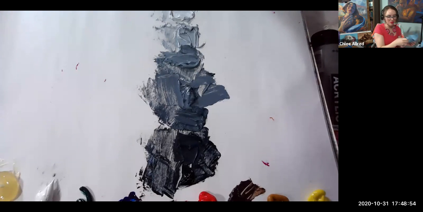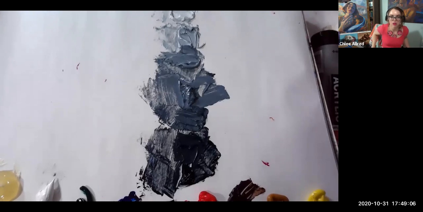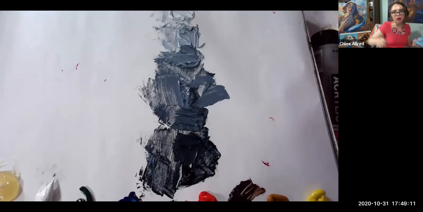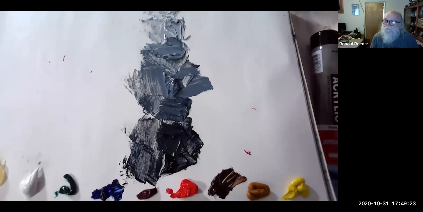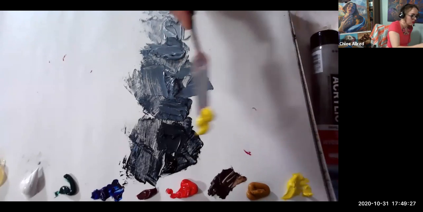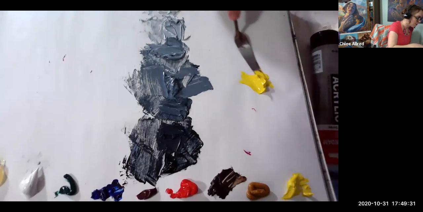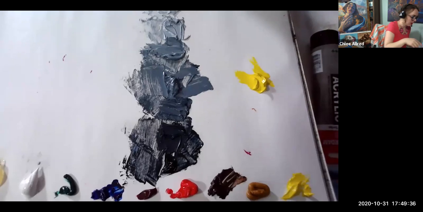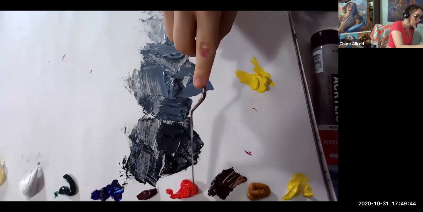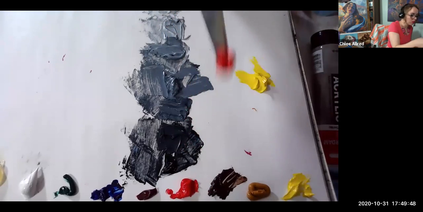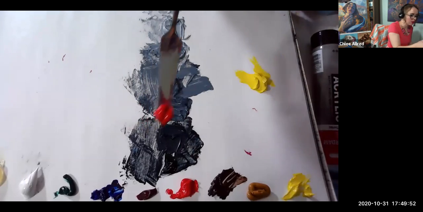Okay, so with the orange, I'm going to begin by identifying the local color, which is really kind of the secondary orange. And then for parts of the light, it goes into more of a yellow orange. But I'll start with that secondary orange. So I'm going to be doing that, and I want to keep it chromatic so it really kind of shines. So you can see that. Okay. So I'm going to start with my cadmium yellow, which is a very bright chromatic yellow. Cadmium yellow. And then I'm going to be combining that with my cadmium red, which is also a nice chromatic and also warm red.